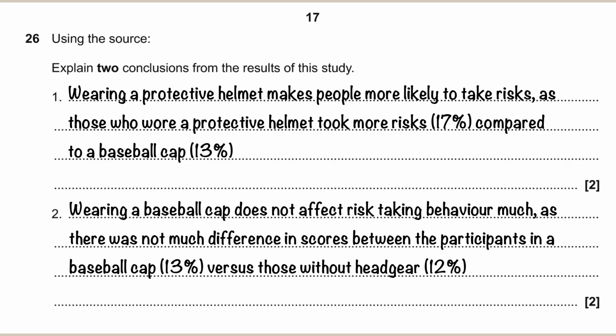So let's bring it back to this question, because one of the important things you need to understand is, from the perspective of a research methods section, you need to make sure that you give a conclusion and you support it with some findings, with some sort of result. So a great answer would be the following. Do you see how I've used some statistics in there to support my conclusion? Well, we need to give 2 conclusions here, and with that, we finish up our paper 2 full exam walkthrough.